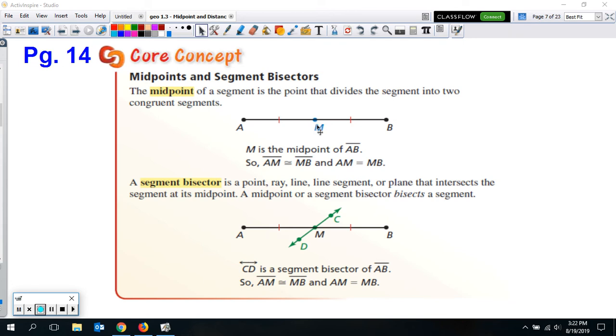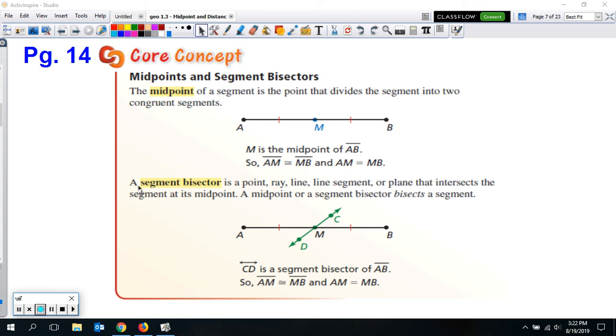The midpoint is a point that's directly in the middle of a segment, so you have segment AB. If M is the midpoint, then M is going to be right in the middle, and you can see the little congruent marks divide it into two equal segments there. It gives you some different ways we could say this. M is the midpoint of segment AB, so segment AM is congruent, using that congruent symbol, to segment MB. And another way you could say that is AM is equal to MB. That would be the length in number form. So we would say the segments are congruent, but we would say their lengths are equal. If I just write AM with nothing above it, that's talking about the length, which corresponds to a number of how long it is, if we needed to measure it.